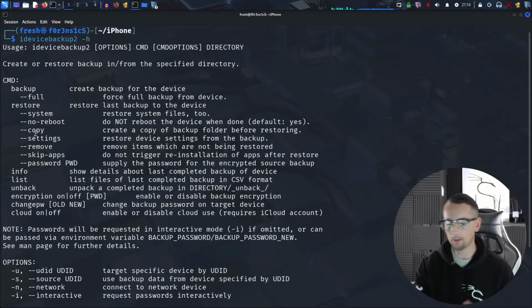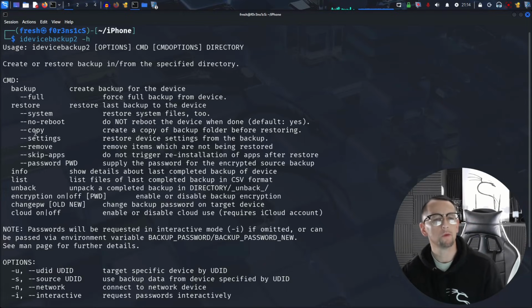Or say, for example, that you are switching iPhones, a very common thing that people do. They upgrade to a new iPhone. Well, one of the things that you could do is create a backup from your existing iPhone and then log out of everything, and you could restore that backup to the new iPhone, and we can do that all using Linux, which is pretty incredible.